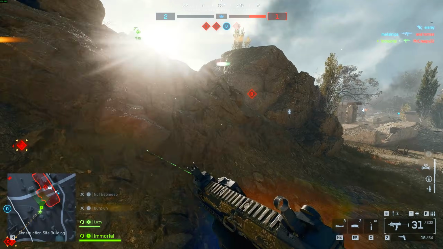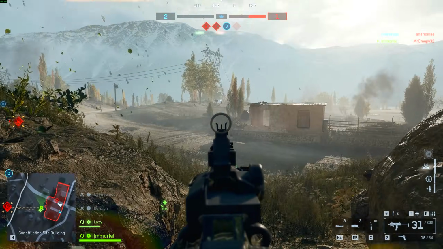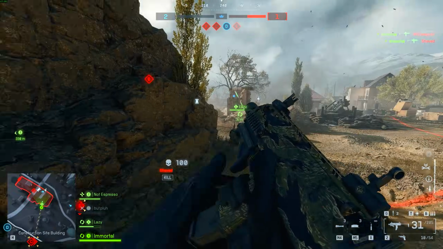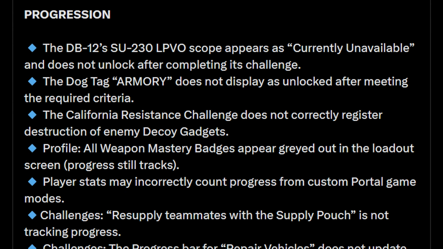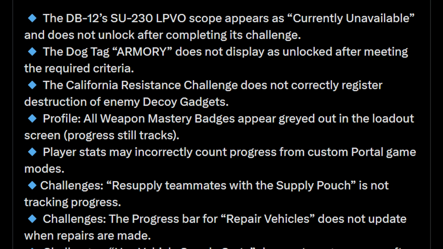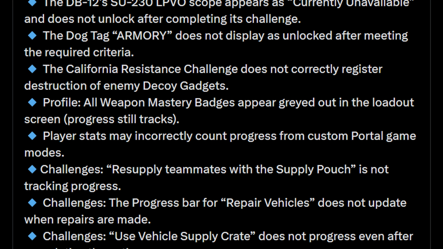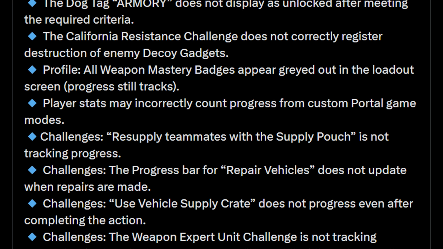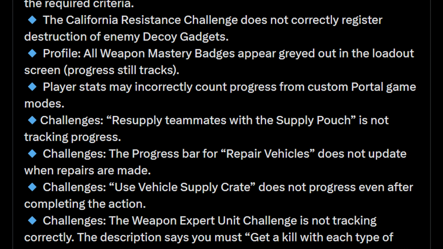We also have a bunch of progression updates here with general gameplay stuff, with battle pass stuff, things of that nature. So here they're looking into issues with the LPVO scope appearing as currently unavailable even if you have completed the challenge there. The dog tag armory does not display as unlocked if you get the criteria for it. The California Resistance challenge does not currently register the destruction of decoy gadgets.